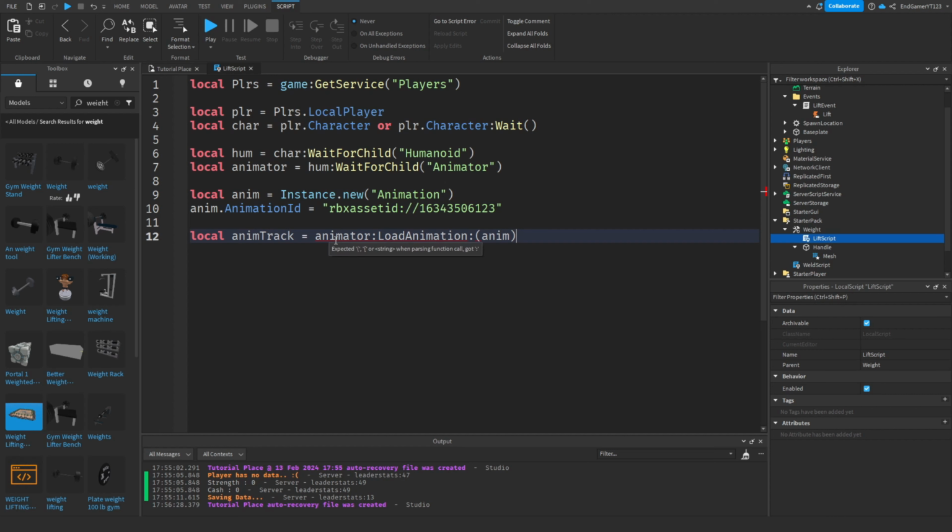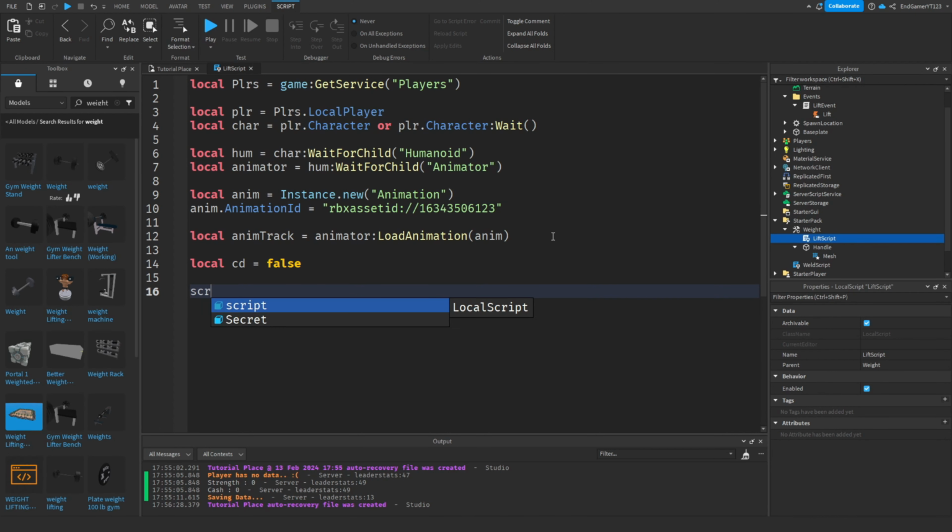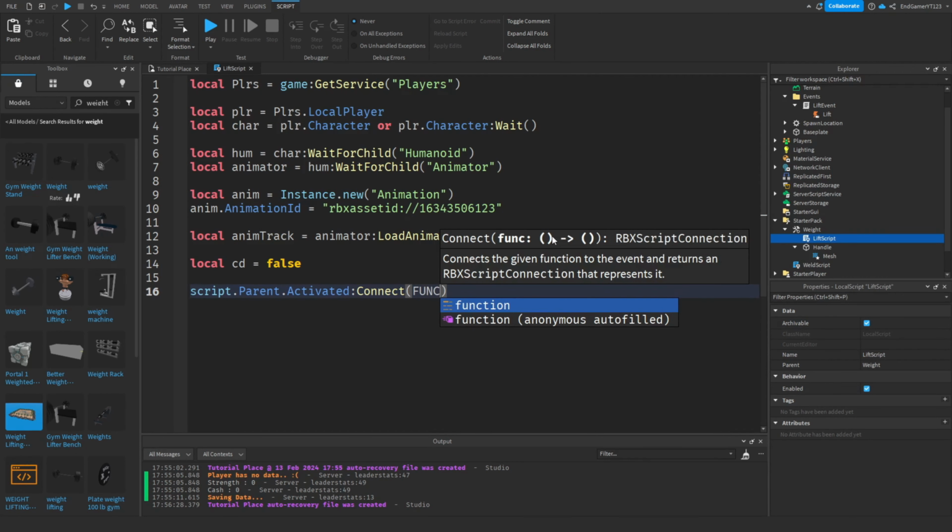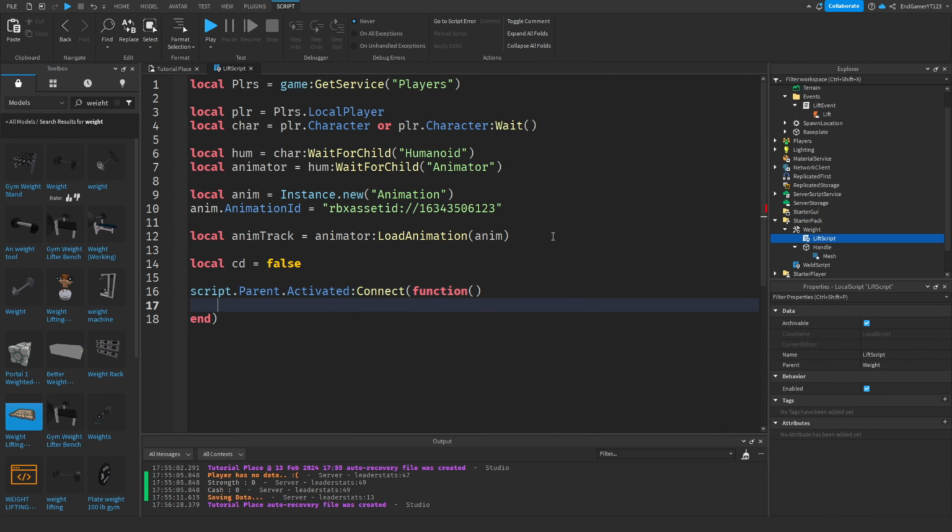Wait, hold on. Let me just fix it. There we are. I don't know what I did wrong there, but just gonna ignore it. Local CD equals false. Script.Parent.Activated:Connect(function(). If CD equals false, then CD equals true.